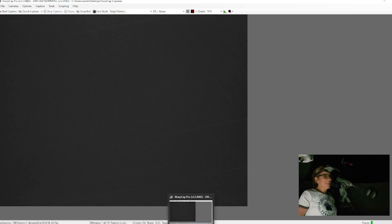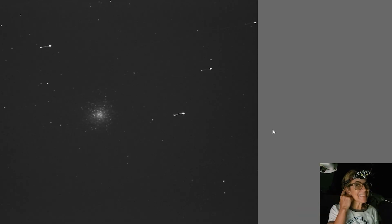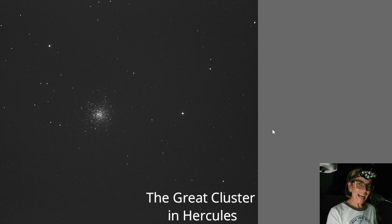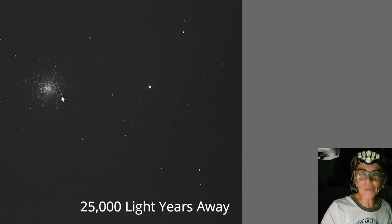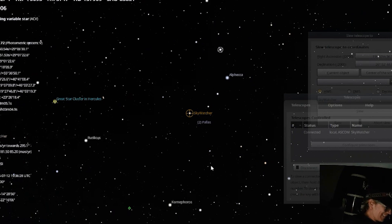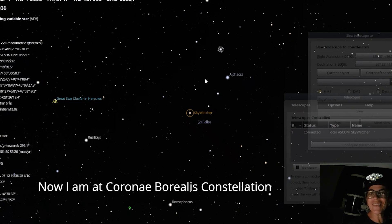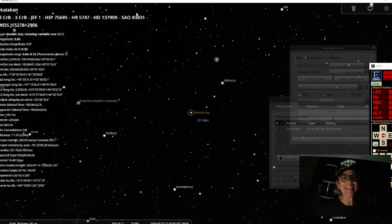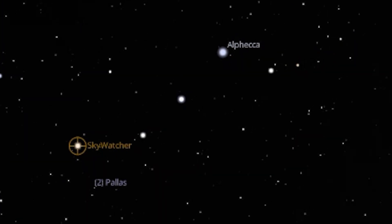There it goes — we're moving again. Now I should be able to see the star cluster. What a beautiful star cluster! I photographed it really well about two years ago. Now this is my third stargazing session, and I normally photograph right away, but I want to take a look at some of the stars in the Corona Borealis constellation. One of the famous stars is Nusakan, and it's this one right here. Let's go ahead and send the telescope there.